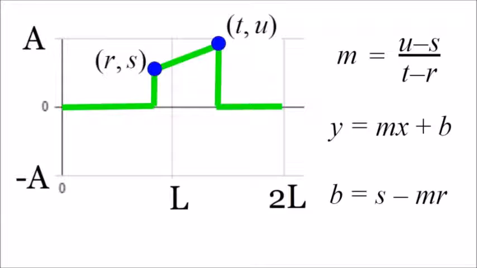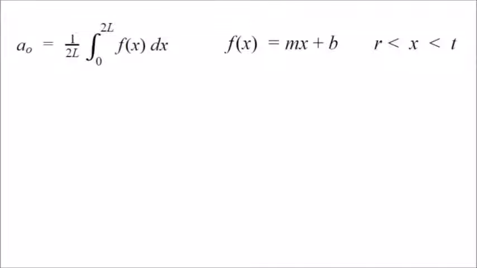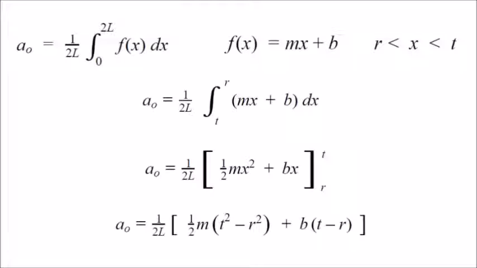Cue the equations. Slope, intercept. Why? Because y equals mx plus b. Battle stations, we've been here before. First step is a naught. Long and cumbersome. Not a cute, satisfying result, but that's a good thing. That means we keep all the information. T, R, U, S. Wait, where's U and S? There, hidden in M and B.